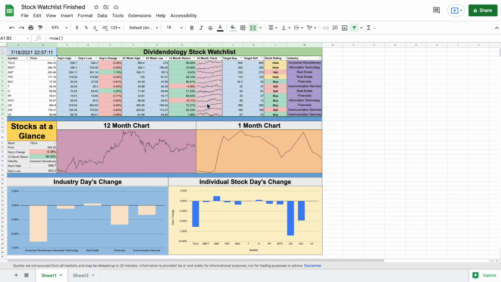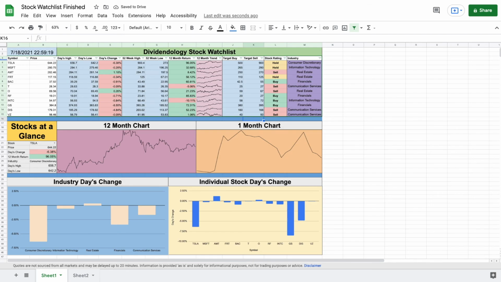Let's say we're looking at our Verizon stock right here. And let's say that we think Verizon is worth about $60 and we want to sell at $70. And we can see based upon that, this would be a stock that we want to buy. Or we could say that we think Verizon is worth about $40, and if it hits that, we want to sell at $50. And based upon that, our stock rating will tell us to sell.